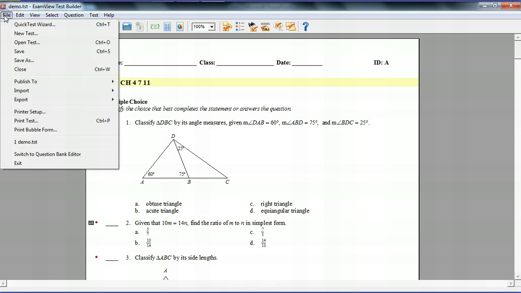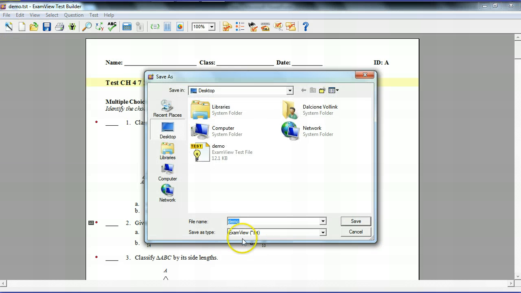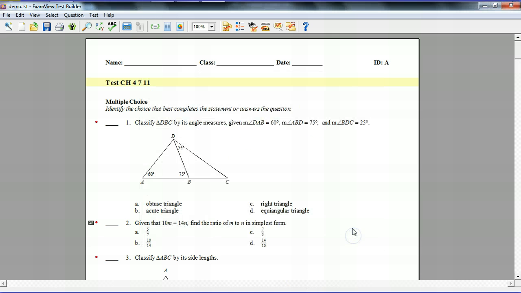I'm going to highly suggest that while you're working a test and you don't have it the way you want yet, continue to save it as Examview. So file, save as Examview, which is .tst. Because with Examview, you can modify things and change things around like I'm going to show you in this video, and it's easier to do in Examview. You don't want to change these just yet to Moodle or Word because it makes changing a lot more difficult, okay? So make sure you have it the way you want in Examview first, because then your life will be easier.